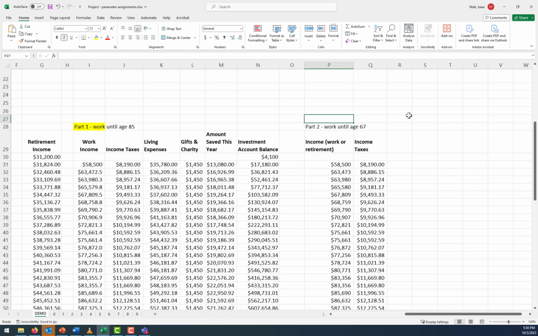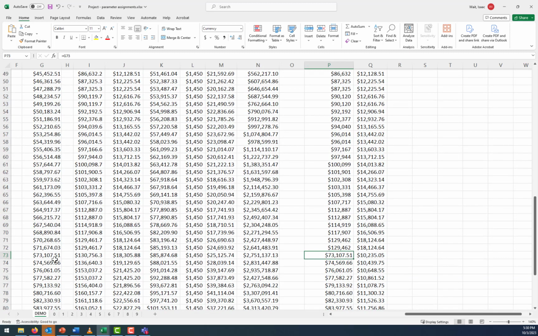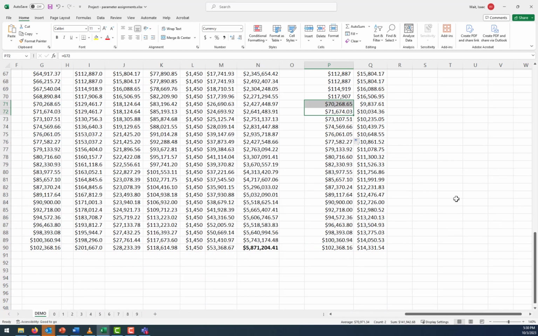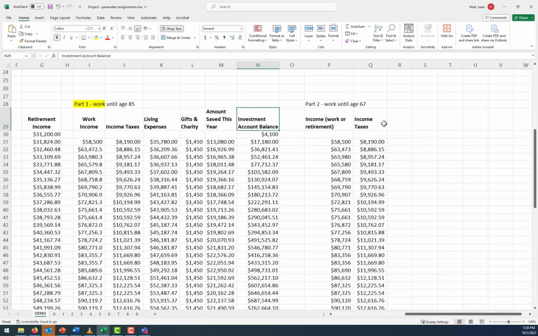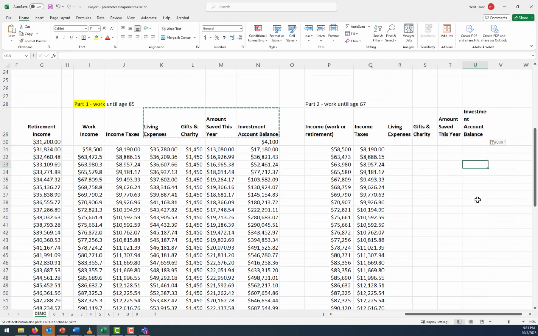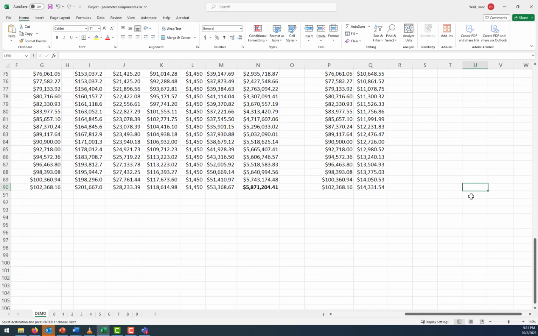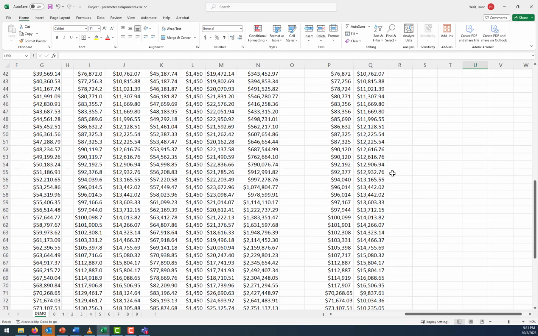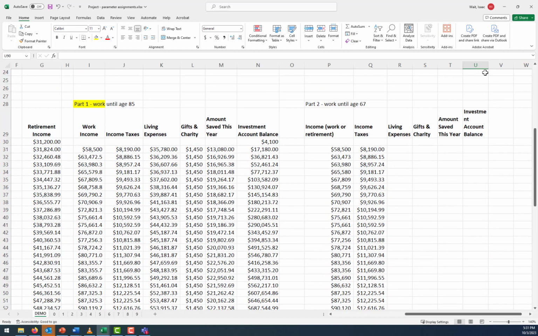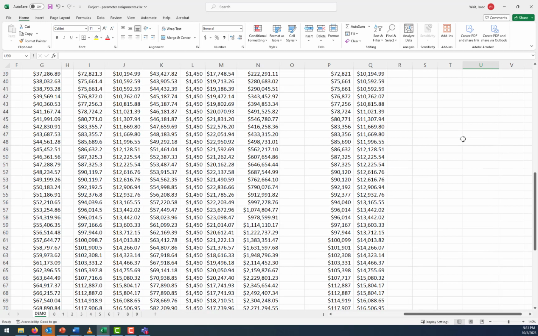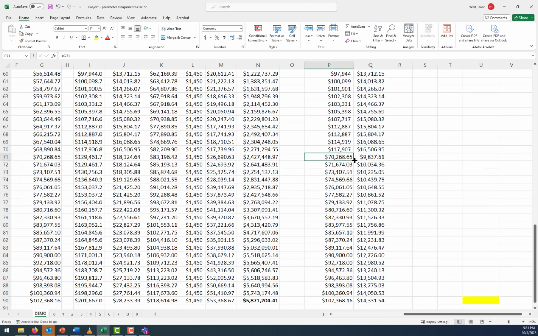When you get to part 3, you're not going to have it transition at age 67, but see, like, could you transition at age 66? Could you transition at age 65? And you're going to have calculated the investment account balance. So, you will have calculated all of these other columns as well. And we want to know, like, when the person dies in their final year, can you get that investment account balance down to 0 or close to it by optimizing when they retire?